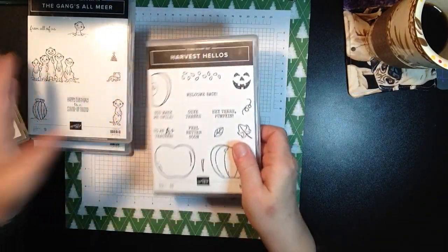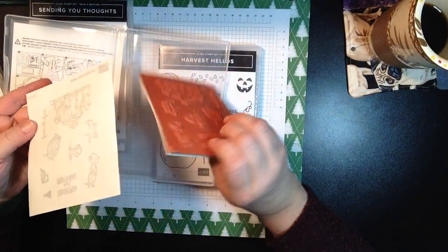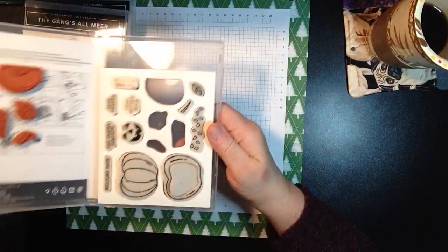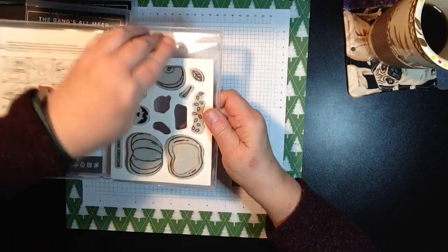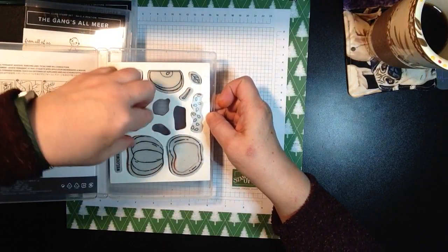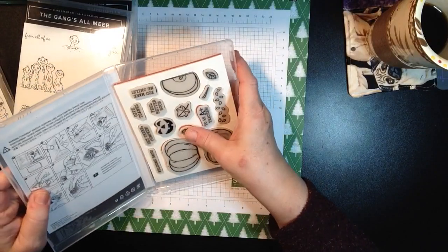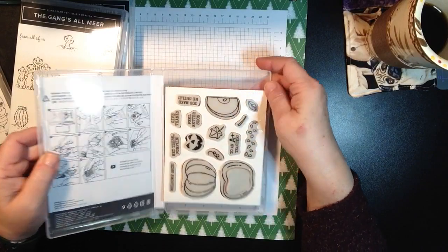When you get them and you open up the ones that have the red rubber, you're going to open them up to this. If you're not familiar with what to do with this, I'm going to show you. In the past I would keep the base part and use it like a puzzle with all my little pieces. But what happens when I close my case up, everything ends up sticking to the case, and I don't want that to happen anymore. So when I was mounting, I thought there has to be a better way - and I found it.